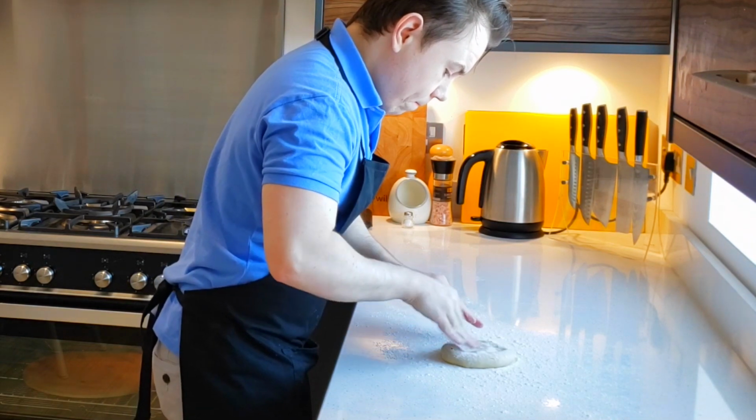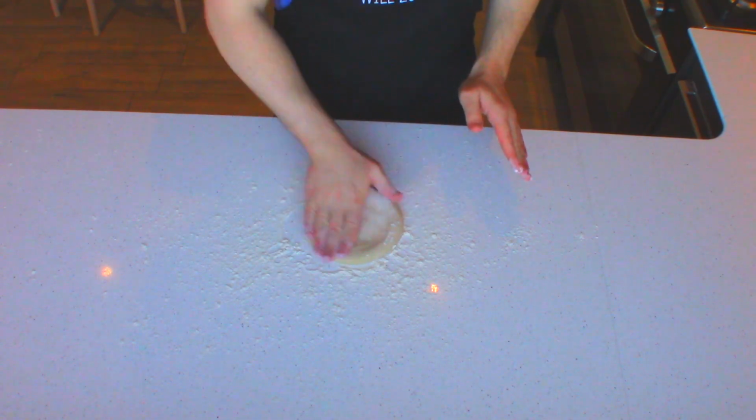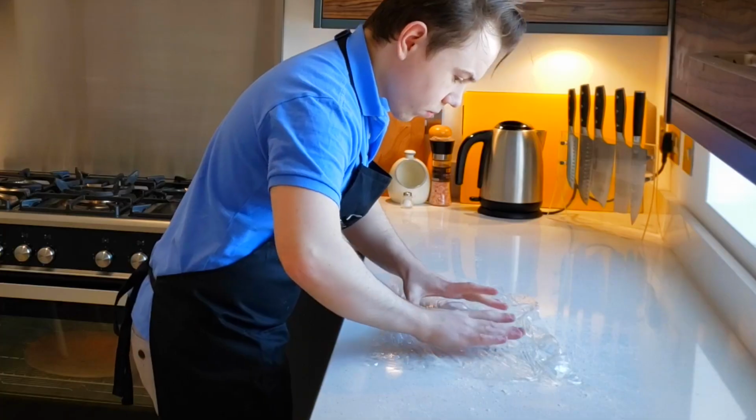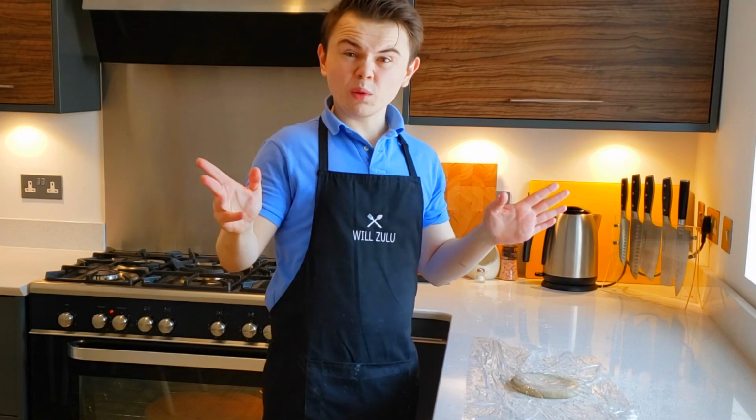Anyway, place the dough that you are using today onto a lightly floured work surface. Stretch it out gently until it reaches a diameter of 5 inches and about ½ inch thick. Then simply just loosely cover with some cling film. Now I'm going to let that dough rest at room temperature for about 2 hours.